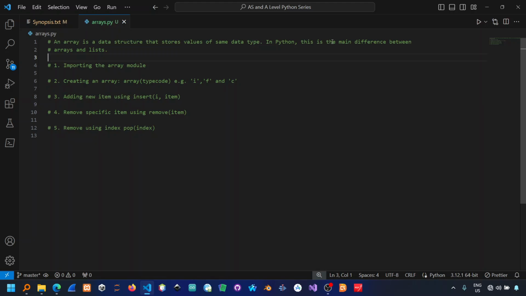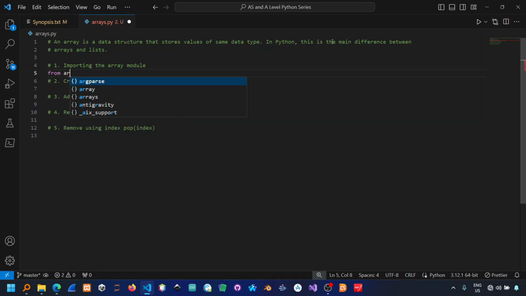But let's just jump right into the code and see how we can go about dealing with arrays in Python. The first thing you need to do whenever you intend to work with an array is import the array module into your code. The way you do that is you make use of the from keyword, then specify the module, which is array, followed by the import keyword again. Then you can use the wildcard to import everything into your program. The wildcard is symbolized by the asterisk or the star symbol. This simply means that we are importing everything that we have available in the array module, right?